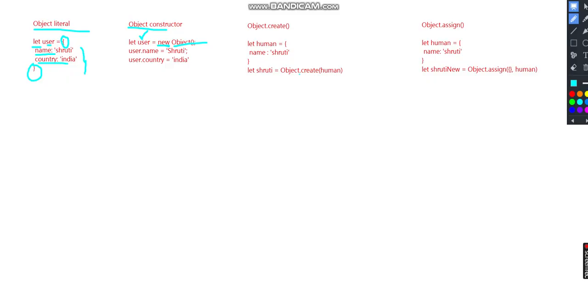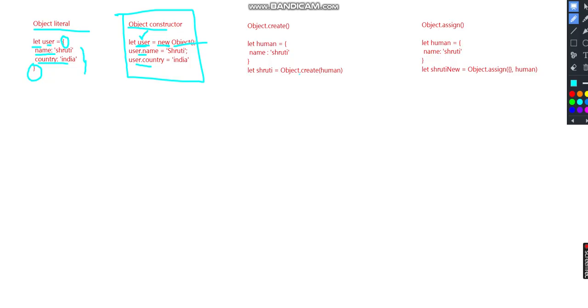Here the capital O Object is a class, and this will be our object, or you can say it is an instance of our class. After you have got your instance, you can make use of dot notation to add properties to the object. So here we have used user.name equal to Shruti, and user.country equal to India. So this is our second approach, that is object constructor.